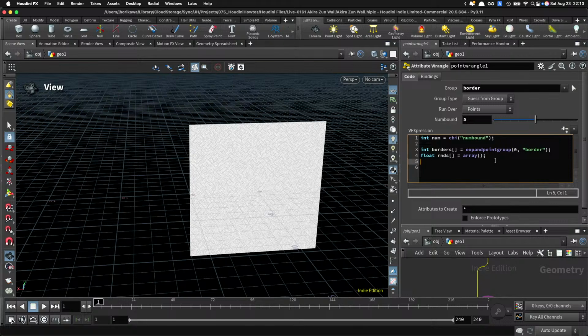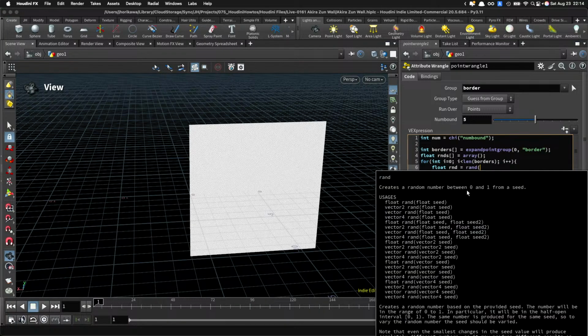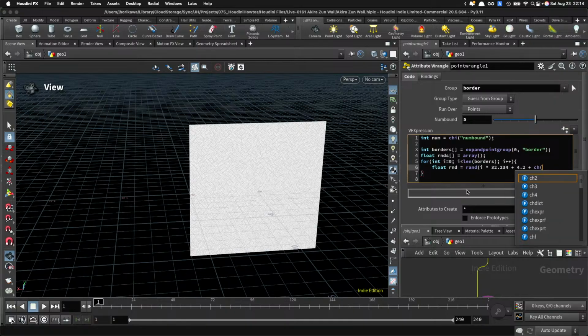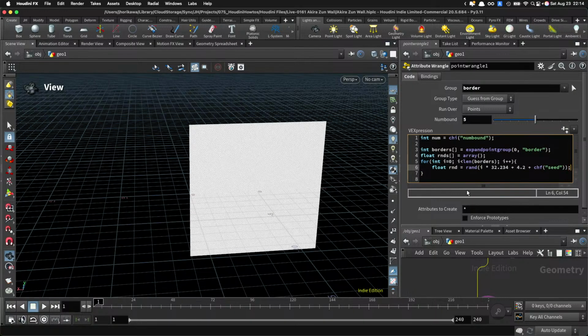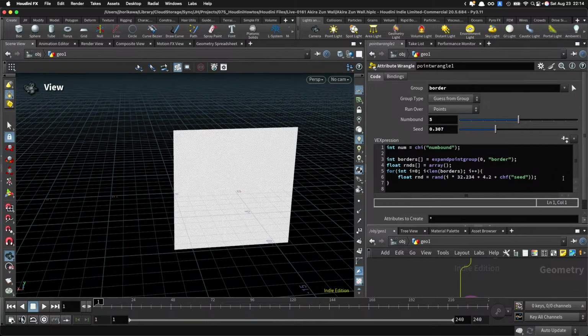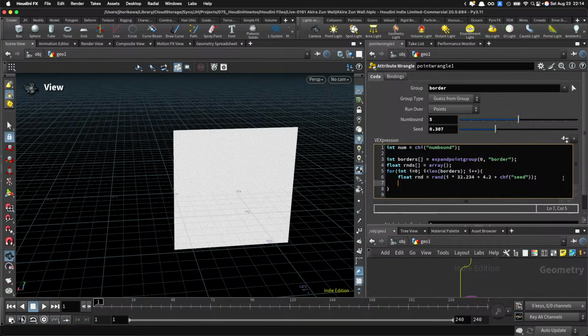Loop through all the border numbers, and create a random number for each loop using iteration i as a seed plus some seed value from the parameter, which will create a value between 0 and 1 for each loop. Then I'm going to append those values to this list.